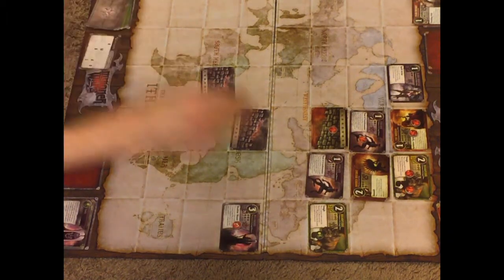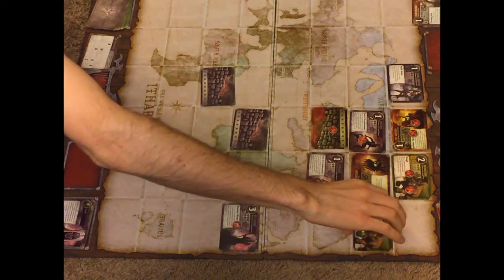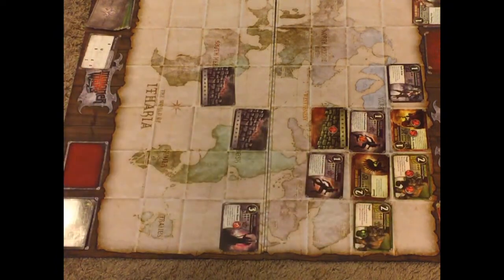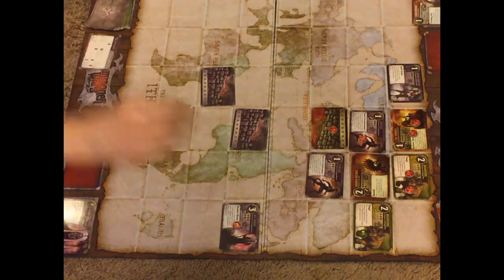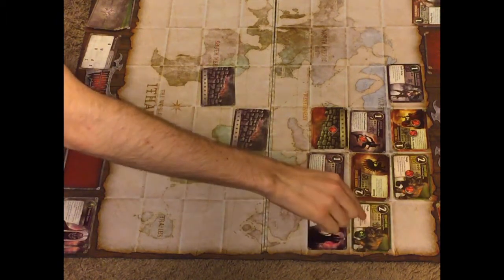So I've got a nice little surround going on him with the Stalker, the Blade Master and the Rhino. I moved one. Did we mention the Shadow Snare? Oh, yeah. There was a Shadow Snare. I played a Shadow Snare so that he cannot move the Warden.